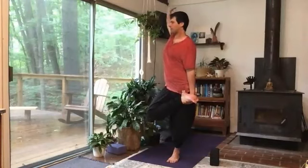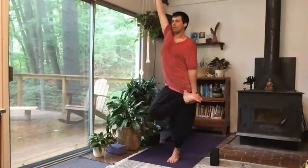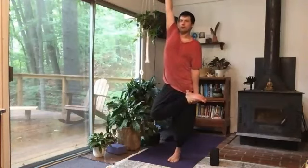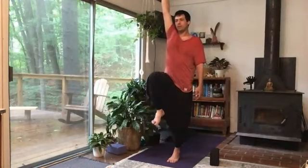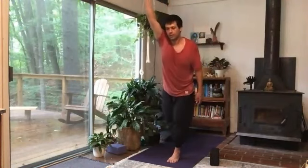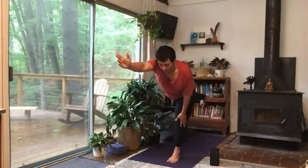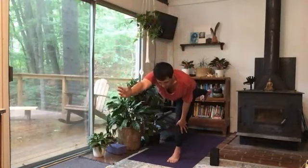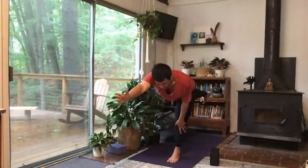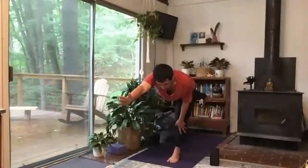Good. Lift your right arm all the way up to the sky, or you just draw a circle on the wall. Nice long side body. Here we go. Lift up your right knee. Warrior 3 pose. Send your right hand forward and your right leg back. Your left hand can be on your shin, your left shin. Keep your hips square. Breathe.